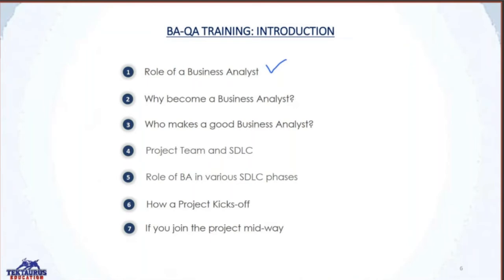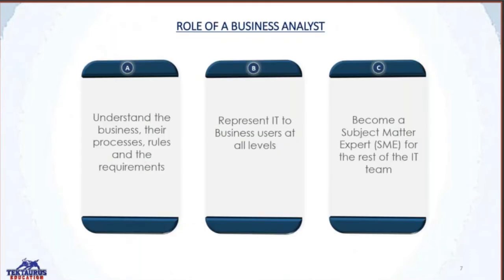So this slide is explaining that. Step one, you have to understand the business, the processes, the rules and requirements. Step two, you have to represent IT to the business users at all levels, especially in this day and age of globalization. Our technology teams could be dispersed in many different geographic locations and continents and time zones. And there is a preference for a business analyst to be close to where the primary sponsors or the main stakeholders or business users are. So you might be the conduit or the face of the technology team as far as the business users are concerned.